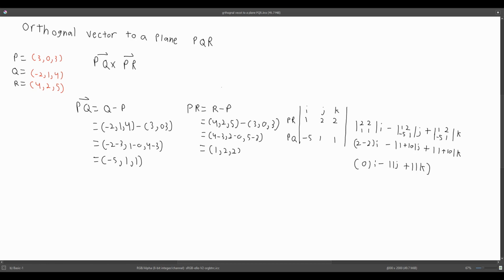So with this, we're going to rewrite in vector notation. That's the notation with the less than and greater than marks. All this is just transferring the constants from those variables down to this. So it'll be 0 for our I, negative 11 for that j, and regular 11 for our k. And that's it.